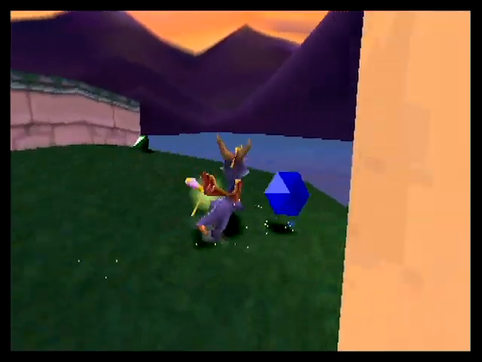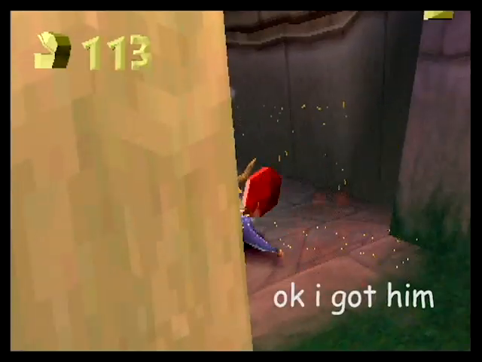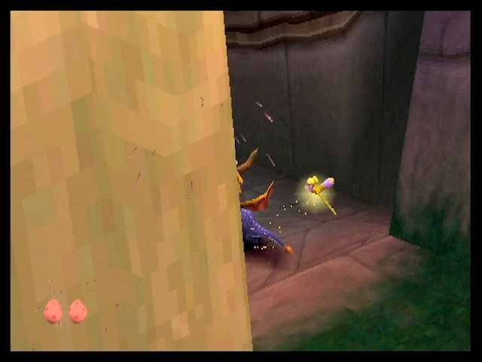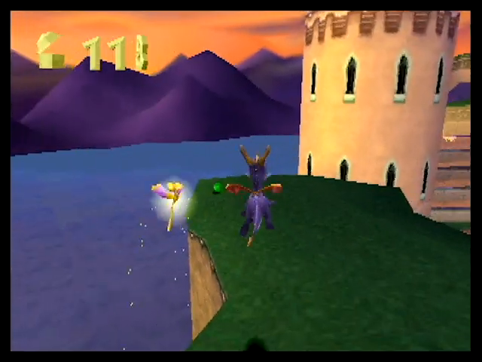Secret area! Do you have to do the chicken to do that? Okay, I got him. No, the chickens will restore your health. They release butterflies that Sparks eats and restores his health. So I missed this gem back here, so I have to go get that.